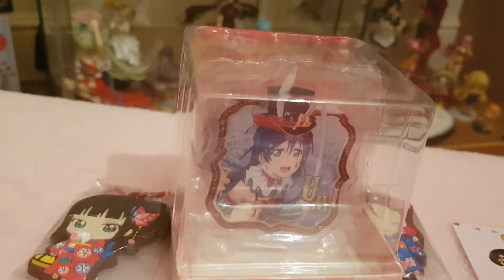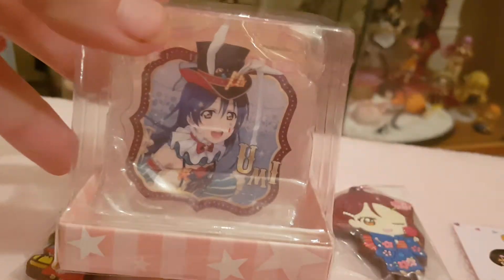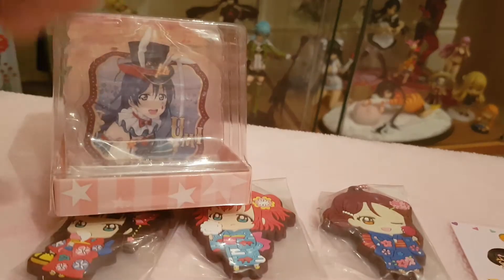If anyone's wondering, I'm sitting on a cardboard box because I don't have a table yet. Next up, I got some new Umi merch which I'm quite happy about. I picked up this acrylic stand - it's like a Thanksgiving special event one, with her in a carnivore outfit. I got the Umi one because Umi is best girl.